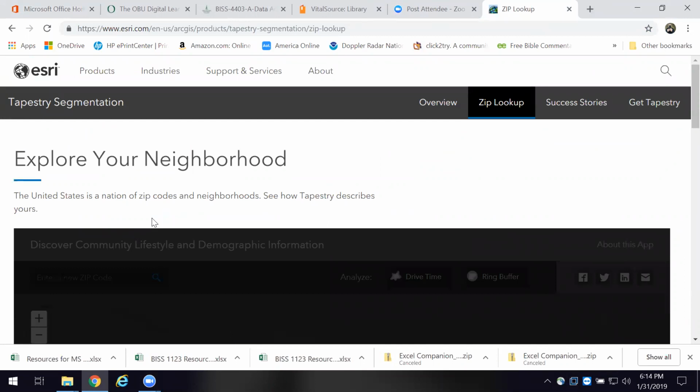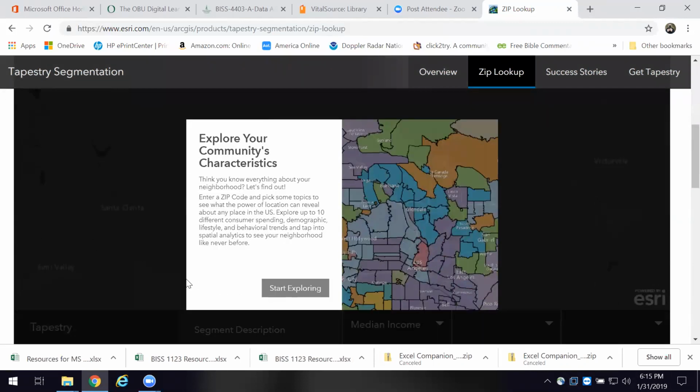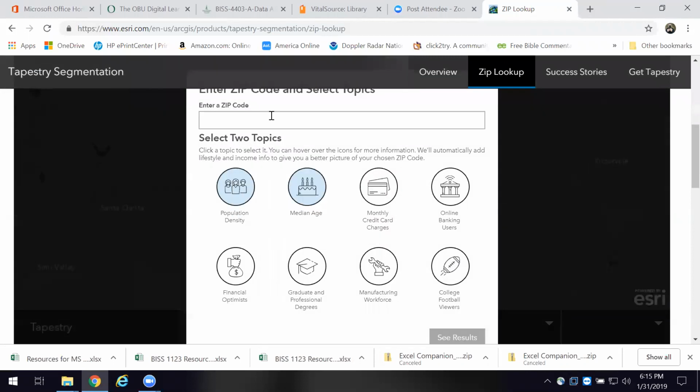Now, the folks at Esri, and if you've had a class with me, you've heard me talk about geographic information systems, location advantage, all of the uses that we're starting to find because we have databases and we can take a map and we can layer all kinds of stuff on it to see what it would look like with this and that. This one I can put in a zip code, and then I can get some interesting information. So I'm going to start exploring, and the zip code here is 74804, right? Yes? Zip code 74804.